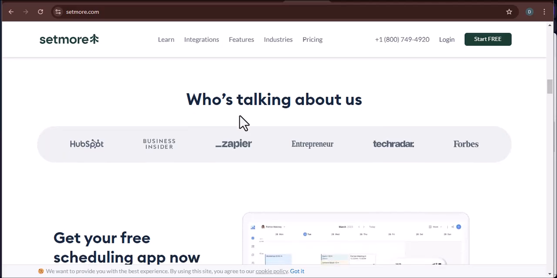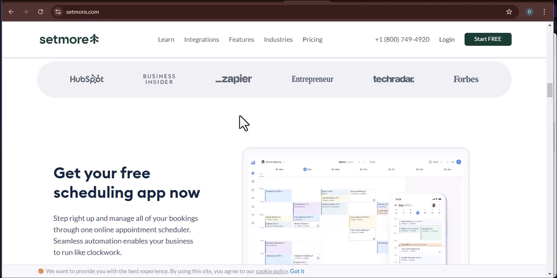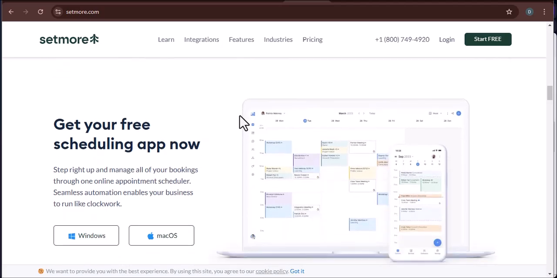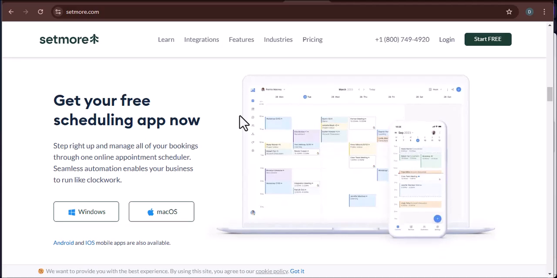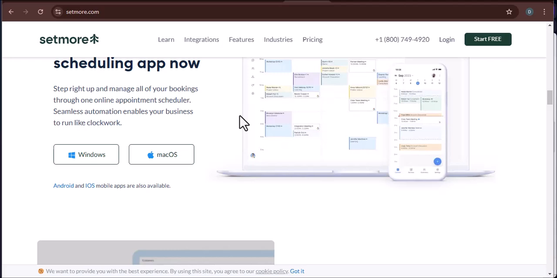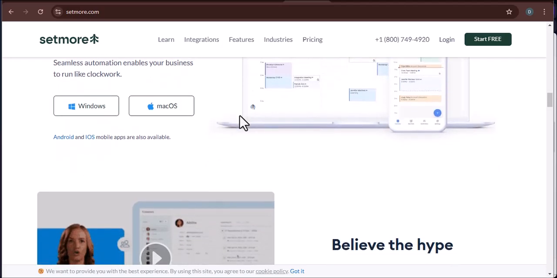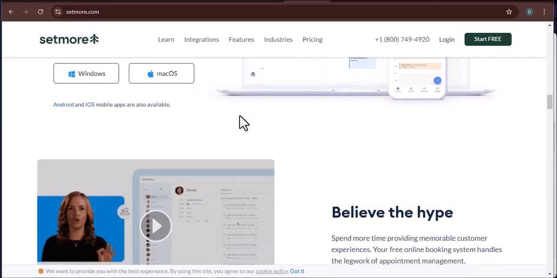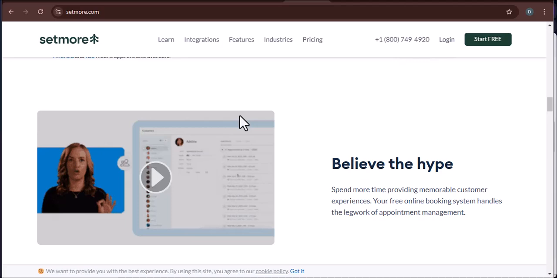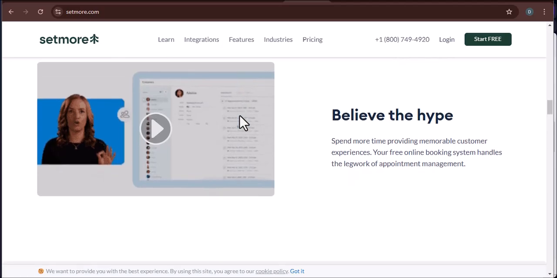Today, we're going to dive deep into the practical, step-by-step process of adding a deposit requirement to your services within Setmore. This isn't just about clicking a few buttons. It's about understanding the why behind each step, the best practices for setting up your deposit system, and how to communicate this effectively to your clients for maximum adoption and minimal friction. By the end of this video, you'll be equipped to transform your booking process, reduce no-shows, and secure your revenue with confidence. Let's break this down.